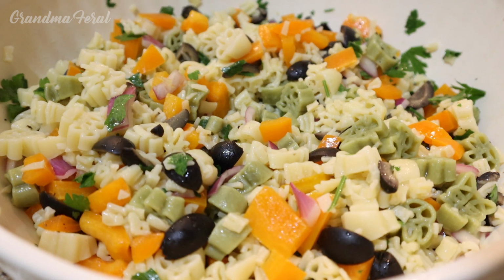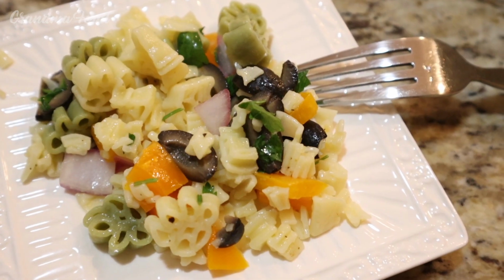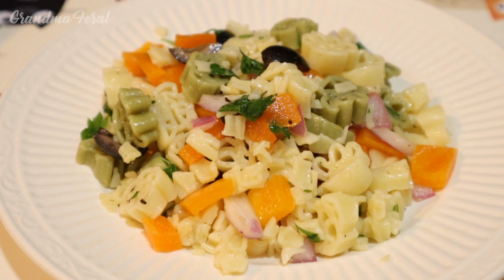This makes a very nice side dish, or you could have it as a full meal. But like I said, this is something you can make if you're going to have a little Halloween gathering. Perfect. And you could still see the shapes of the pasta. And I love the colors. It's so good, you could either eat this warm or cold. Grandpa's going to have this black cat pasta salad for lunch today.